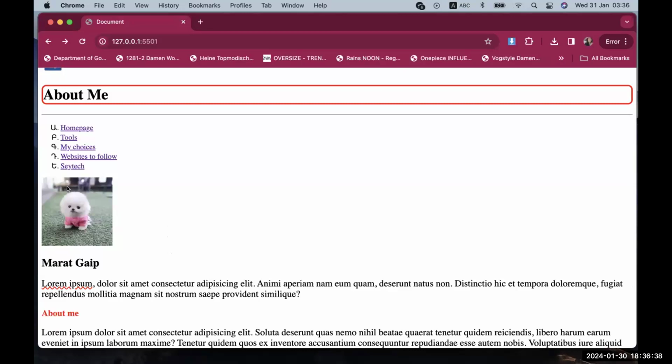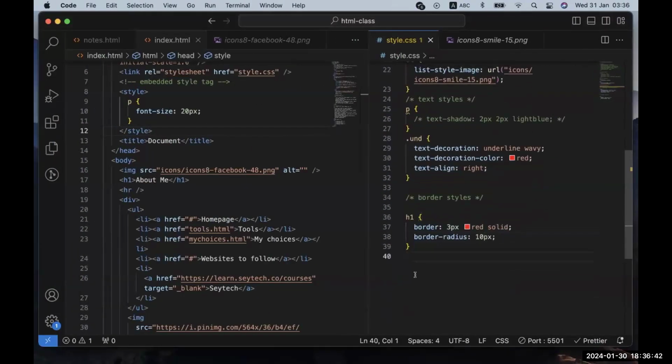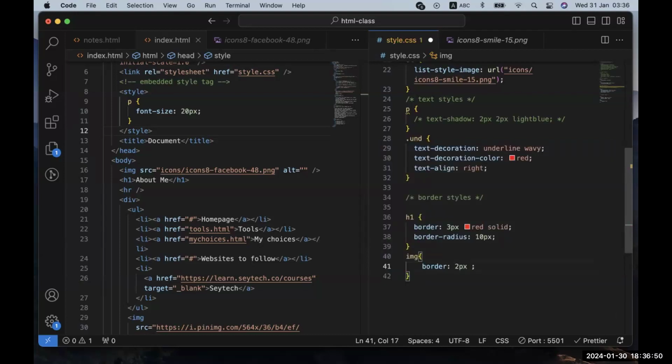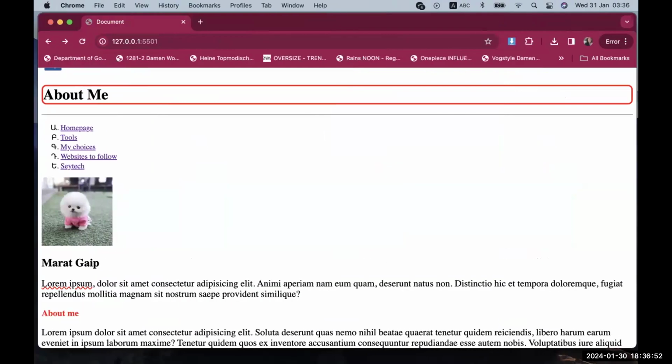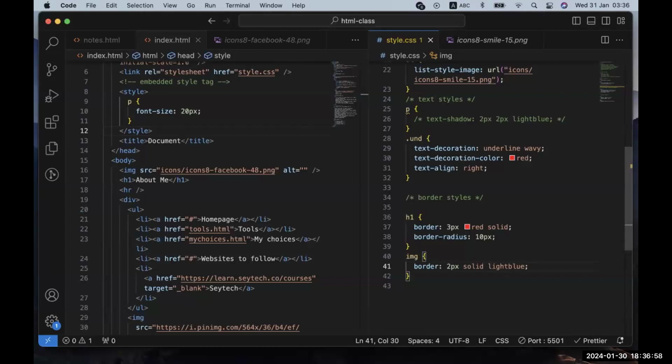You can set a border to an image as well. So for example, let's select our image tag and let's set border to, I don't know, 2 pixels, solid. Should we do light gray or light blue?